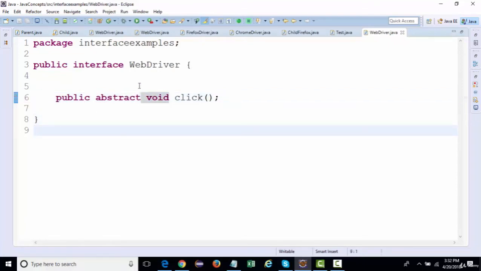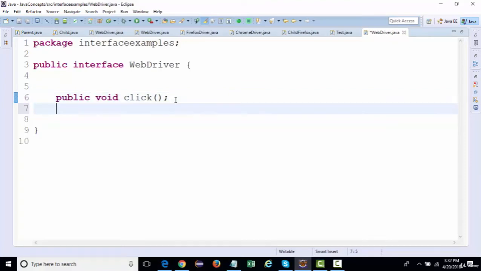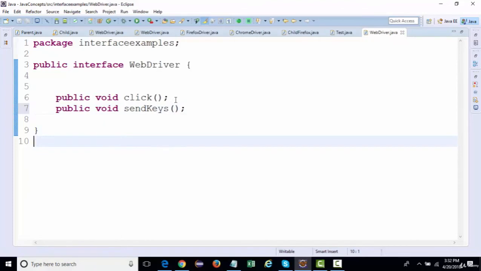You can add the keyword public abstract, but if you don't, all the methods will be abstract by default. So you can create methods like public void click and public void sendKeys, but you cannot create any concrete methods inside an interface. In an abstract class, we were able to create concrete as well as abstract methods, but in an interface, the methods will always be abstract.